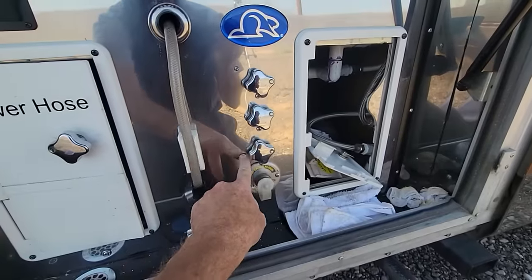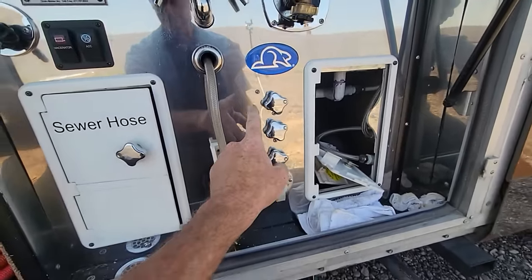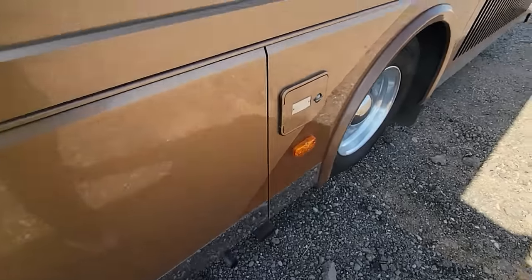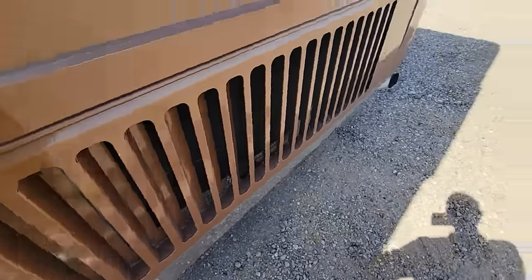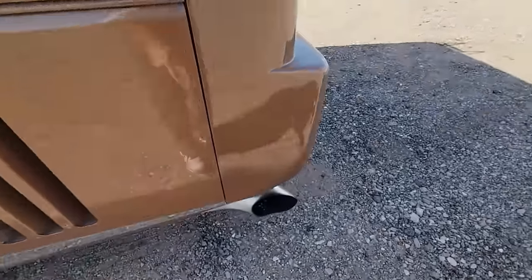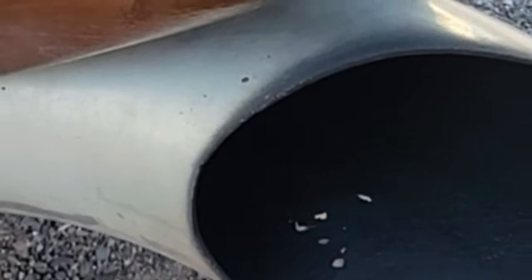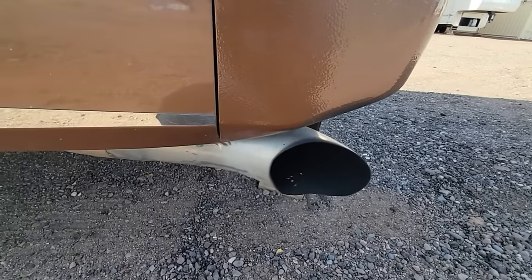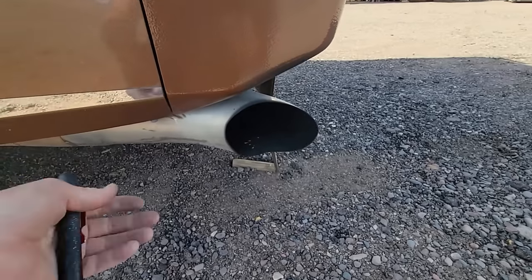I also need to label these valves so I know what they are. The previous owner was going to do that but didn't get to it before he sold it. So past here on the side discharge radiator, this grill is just a little bit loose and it does rattle driving down the road or when the engine's running, so I'd like to get that done. The exhaust chrome tip has some holes in it. I could replace it, but it seems like a lot of work for something that's not that important, so I'll likely just cut that part out because it's already been smashed a little bit — if I put a new one on, I'll likely smash the new one.